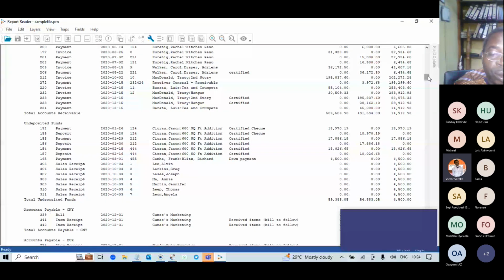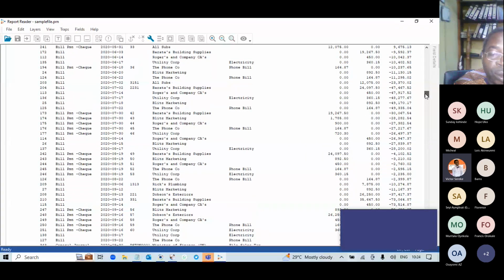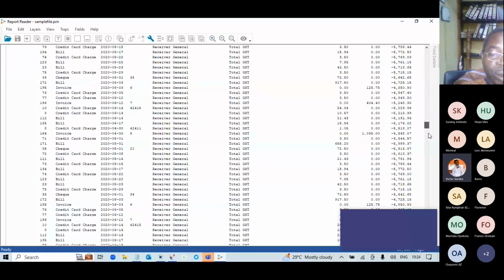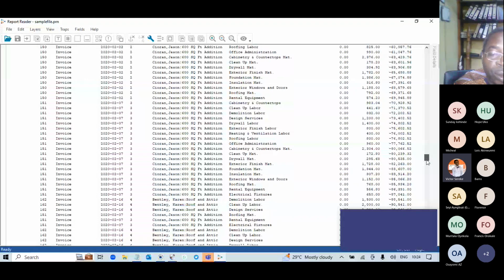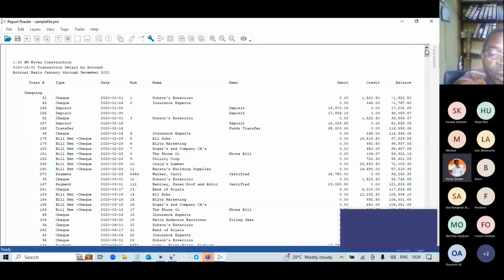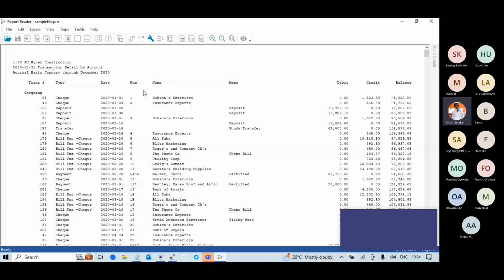That's why, for your print report, it brings up this report reader that allows you to specify the particular information you need. So how do we specify the kind of information we need from this, or which ones we need to exclude?